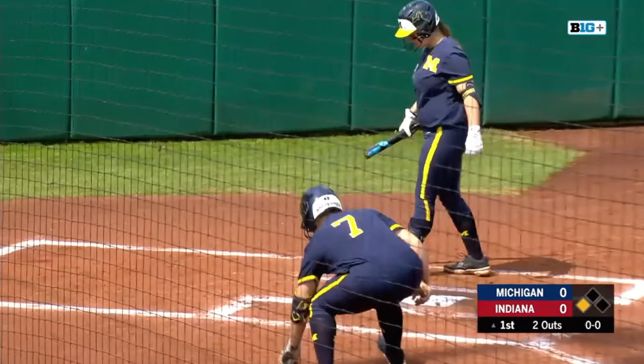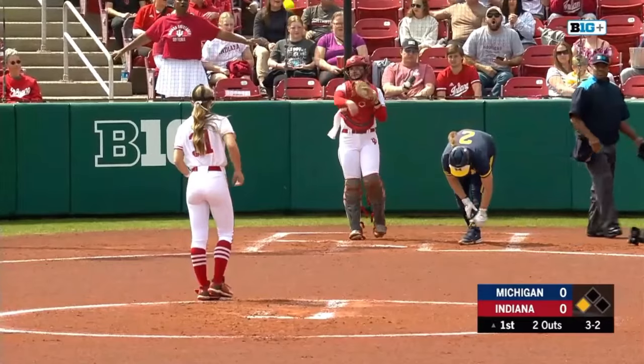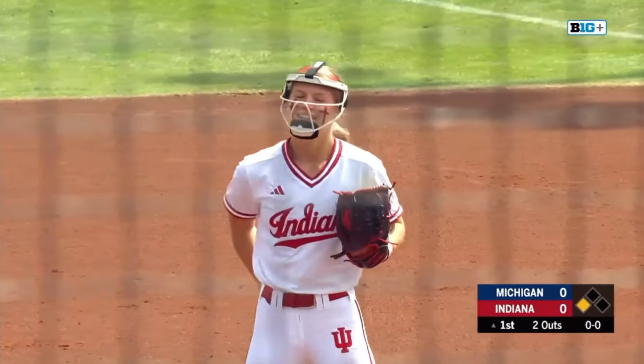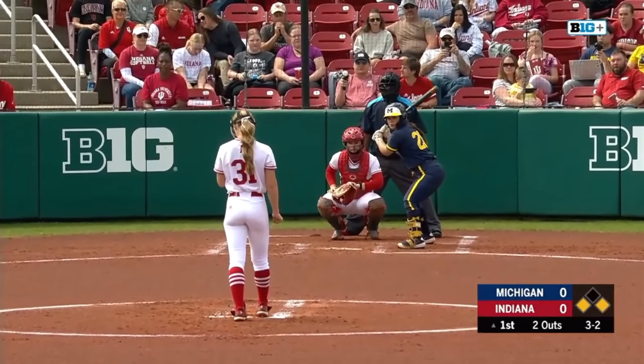That's textbook, Noel. If you're Alex Cooper, you go after her, you challenge, drive the ones that they can put in play. That one is going to go down as a walk — looked like it was the Indiana infield celebrating after that one, but it's back-to-back pitches and now we're full once again.